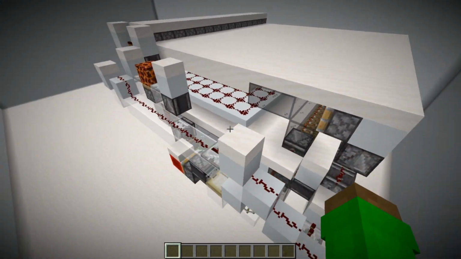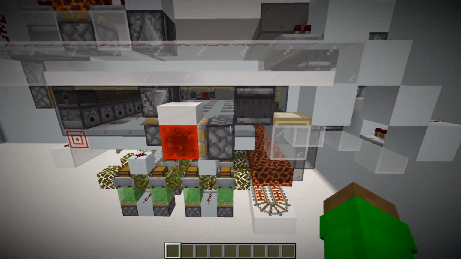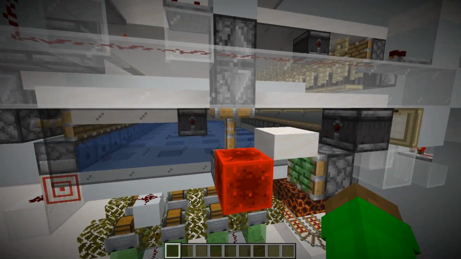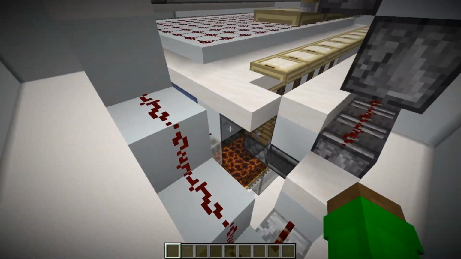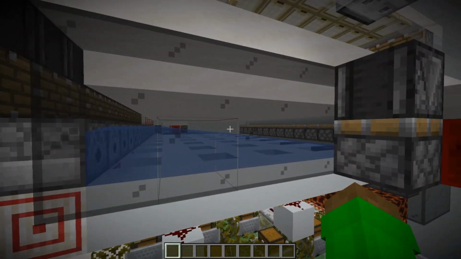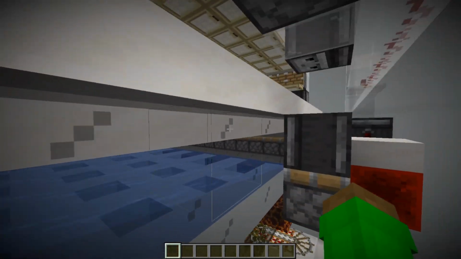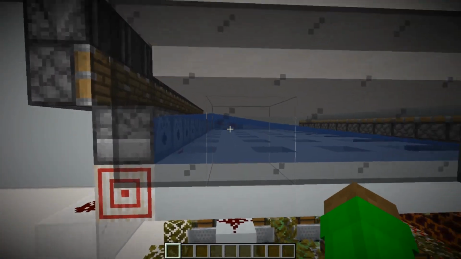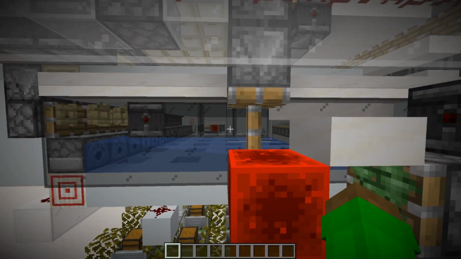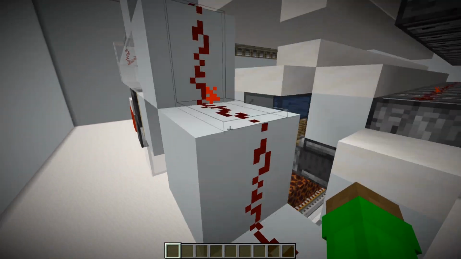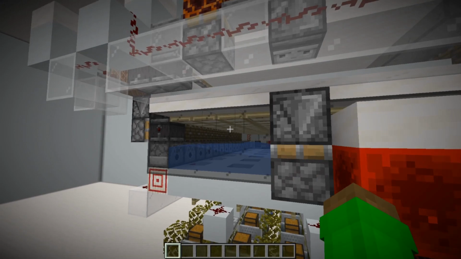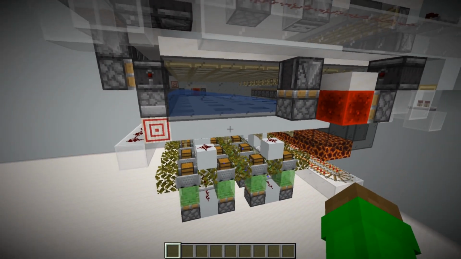Then over here we actually have another one of these switches. This one activates a piston feed tape, as you can see, and we actually have an observer right here that is part of the piston feed tape, and one up there. And once this hits this block, it will activate, and it will stop the piston feed tape at the right time, so you can swap between different modes. And as you can see, now we have slabs up here, which means only spiders could spawn on the farm. And then if we activate this again, the observer will be sent right back down over to this point. Activate it, and it will stop with the fence gates and these trapdoors once again, just like it was before.